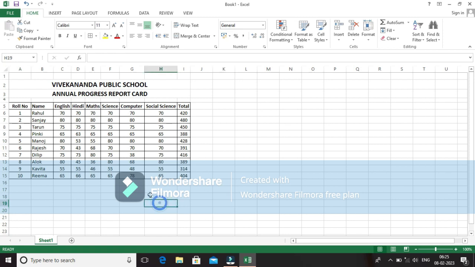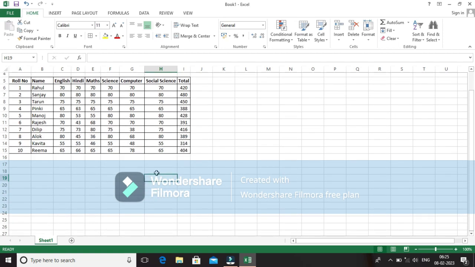Now I want my progress report to have the average also. First of all, type average, then I need the maximum marks and the minimum marks.